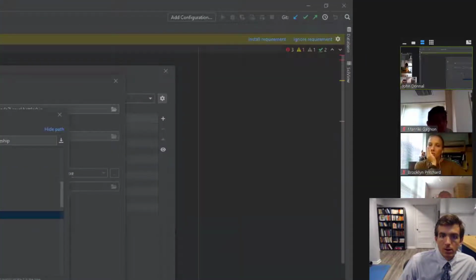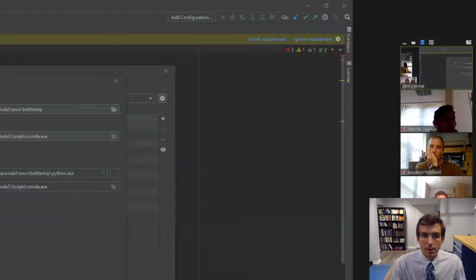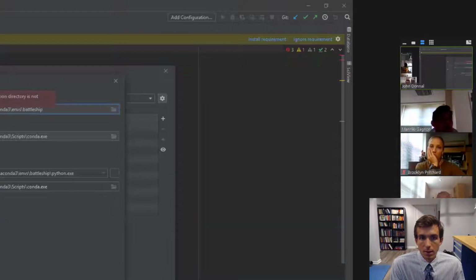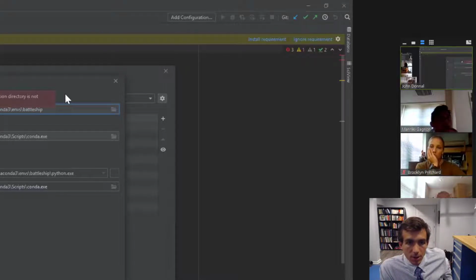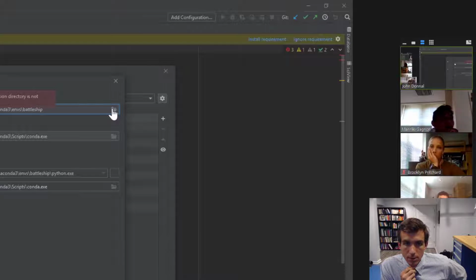Okay, so here you're running conda env, but that's already created, right? The fact that you could even find that indicates you already have an environment called Battleship. So when I run it, it says that would be an existing environment, right? You're trying to create a new environment at the top. You can switch that option box to plug in an existing environment, and that's what you were trying to do, right? But there's already something called Battleship.